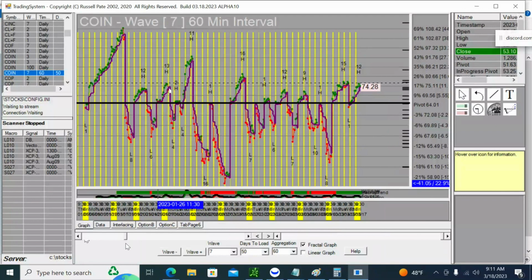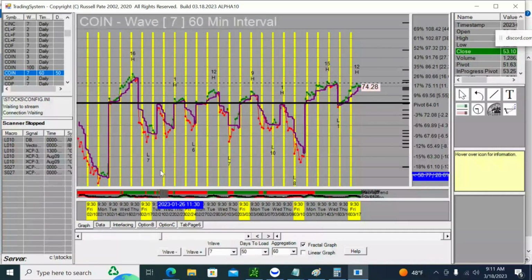So the idea is, if you like to trade COIN, for example, you start to see it go through the green, then there's a possible change underway. And the only issue is whether you can get back above the pivot when that occurs. Ideally, when you're breaking through, you watch the trade. If you can't get through the pivot, then you just exit out of it and wait, because the goal is to get through the pivot and then run up.